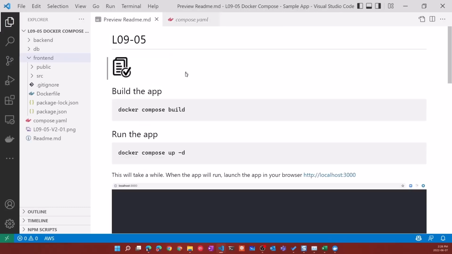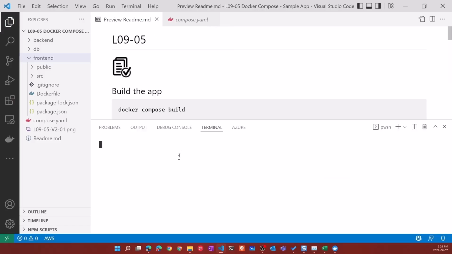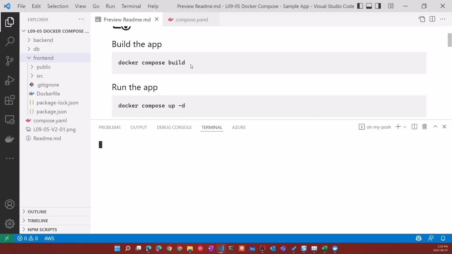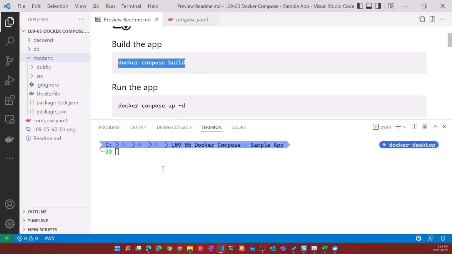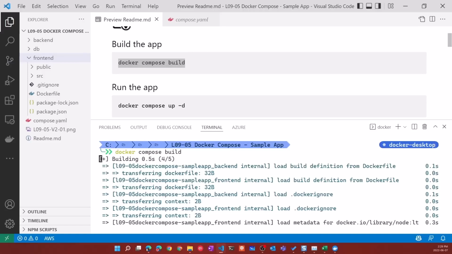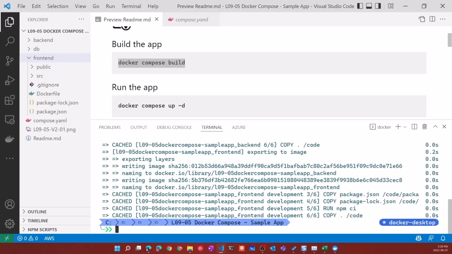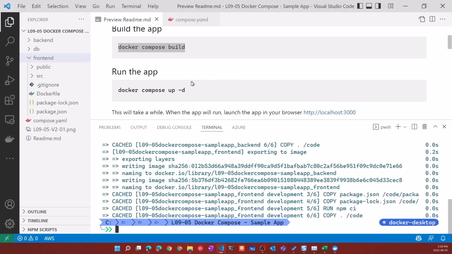Okay, let's build our two images. We'll open a terminal and run docker compose build. Our images were built. Perfect. Now let's run the application by using docker compose up -d.